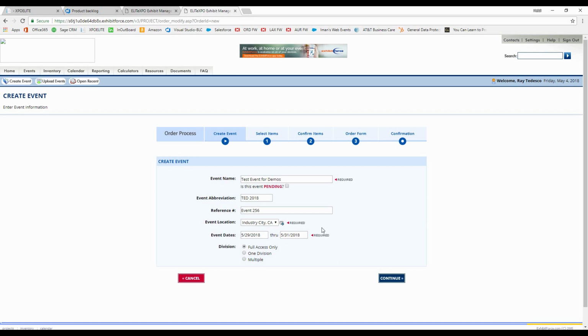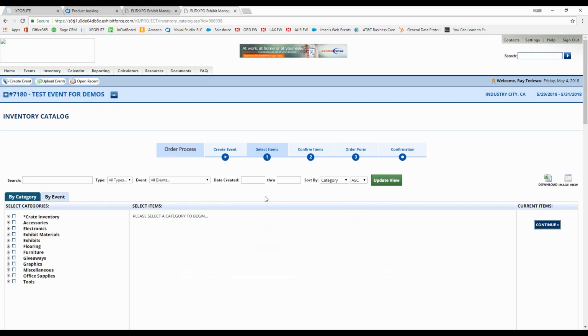If your company is set up where you have multiple divisions and you're separating access to events by division, you could separate this and say, I want this for a particular division and choose that division. And that would need to be noted by us during the setup process if your company has those divisions so we can create those different things in the setup. Or if you want multiple of specific divisions, and if not, if you just have one division and it's just a certain group of people that are going in and using ExhibitForce, it would be full access. And that is the default. We'll click Continue. And that now has created that event on your list of events.